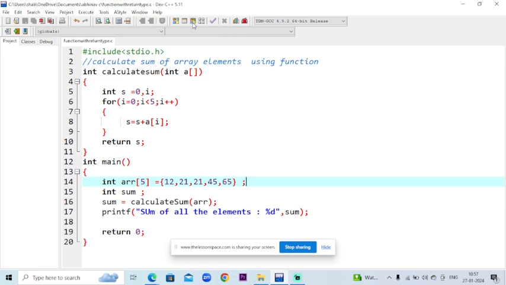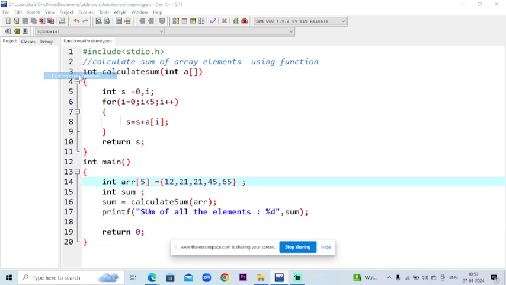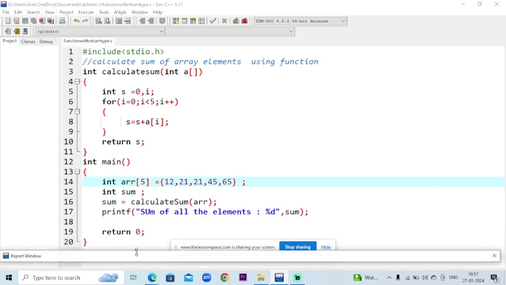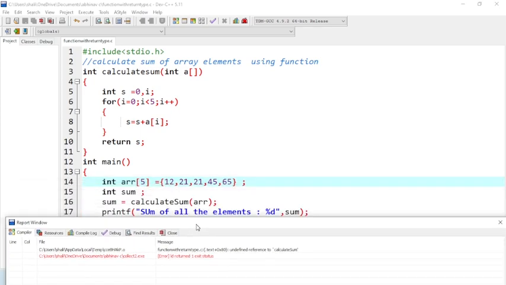So let us run this. And over here, let us open a floating report window if there is any error.